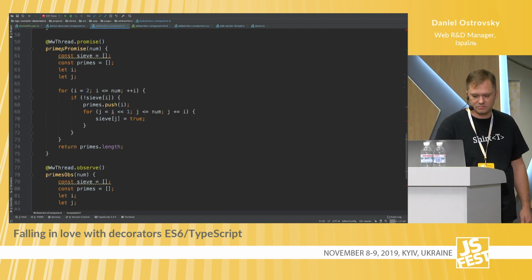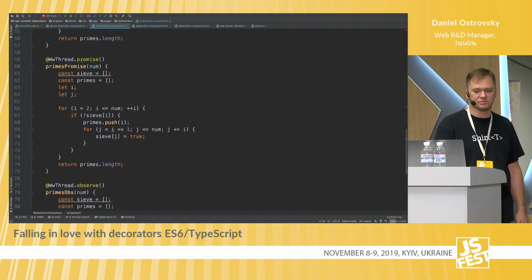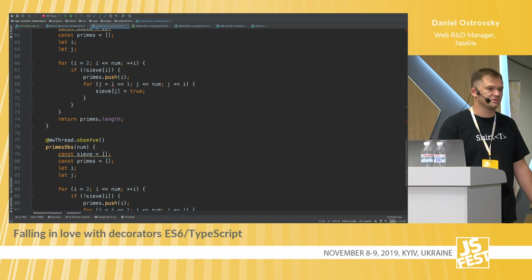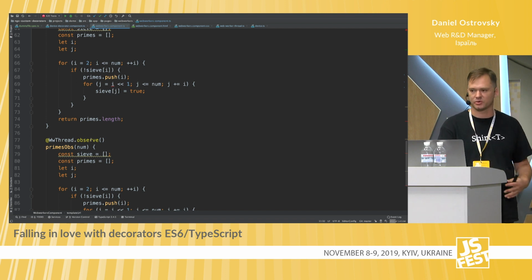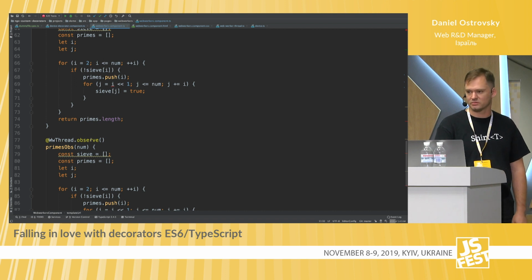This is the function, the same primes function, just decorated. This one will return you a promise. This one will return you an observable. Okay? I have a function that does some heavy calculations, data processing, etc., I can just decorate it with a decorator, and it will be executed in a web worker.